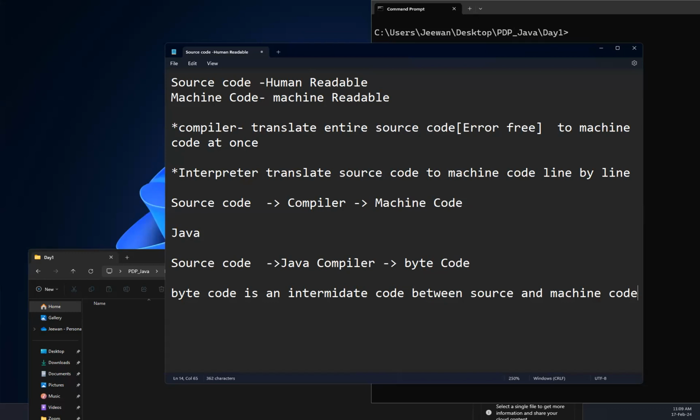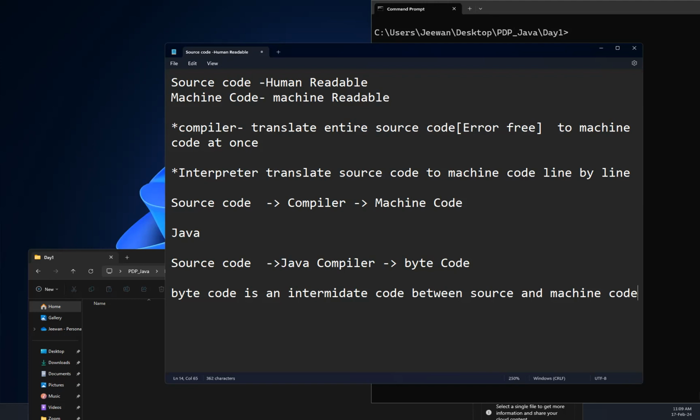Machine code means when you convert source code into a form that the computer, the processor, can understand, then you call it machine code. This is directly readable by the machine. That means the machine can understand source code written in any language only once you convert it into machine code. Once converted into binary language, it cannot be readable by humans. That's the difference between source code and machine code.